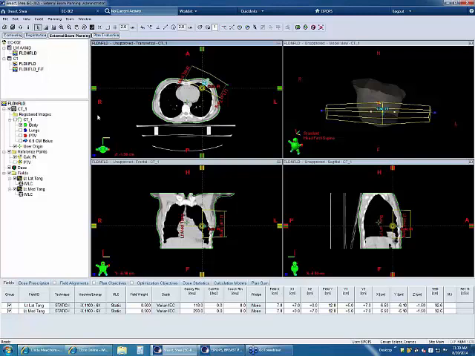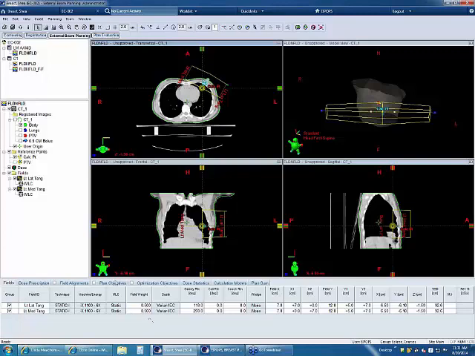Now with field and field, as we all know, the gantry has to be the same, the collimator has to be the same, the couch has to be the same. The energy per field does not have to be the same. I can have 6s on my medial and 10s on my lateral, but all the energies from the subfields have to be the same as the parent field. But I can use different energies.